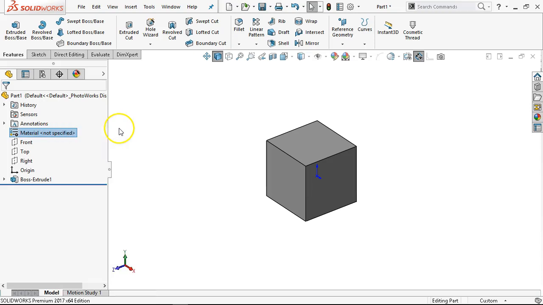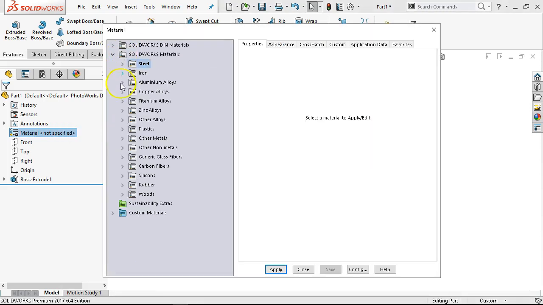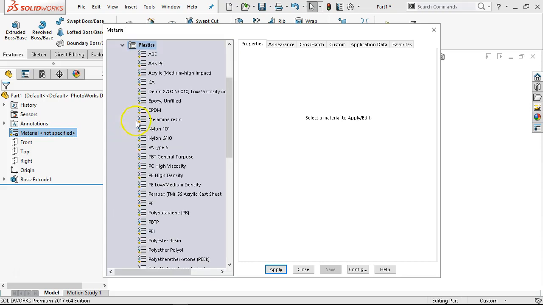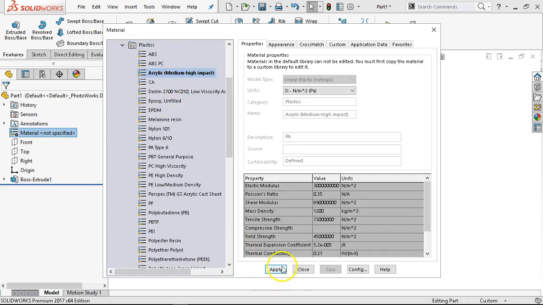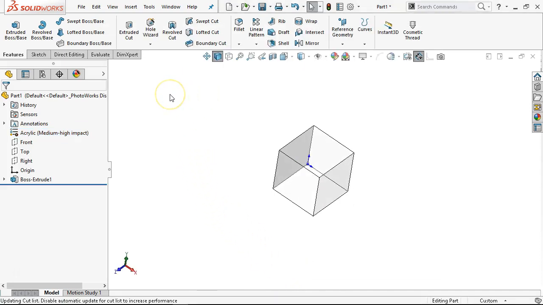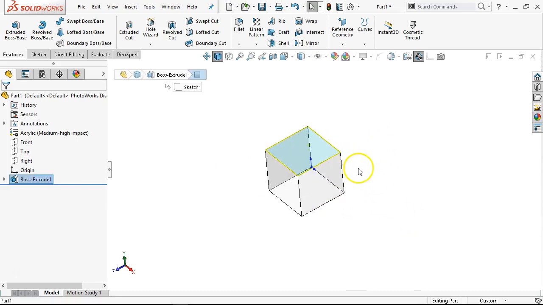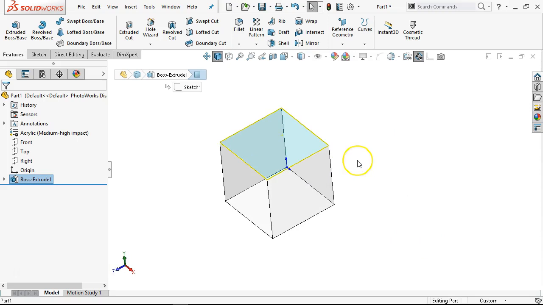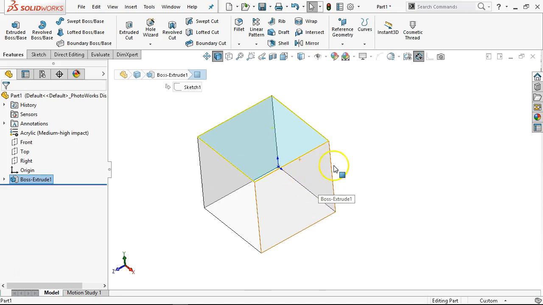So let's make the material something interesting. Since our block is plastic, acrylic may seem like a good idea. Let me tell you that it's not. If you're going to work in glass, acrylic, anything that naturally has transparency, you often end up picking things that are closer or further away because it is calculating through the transparency.